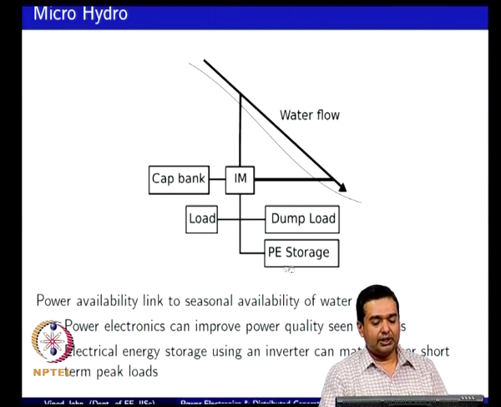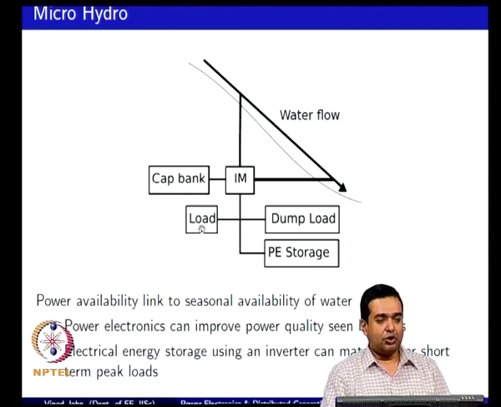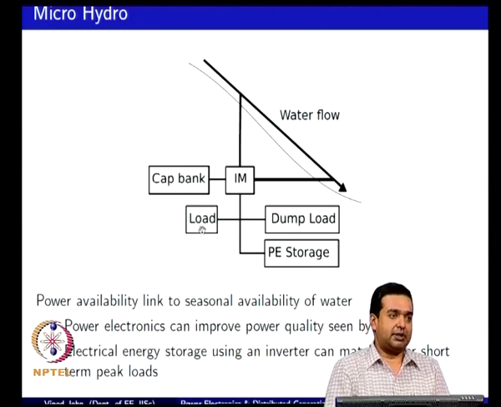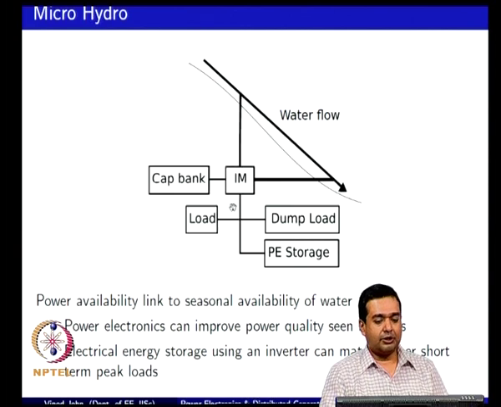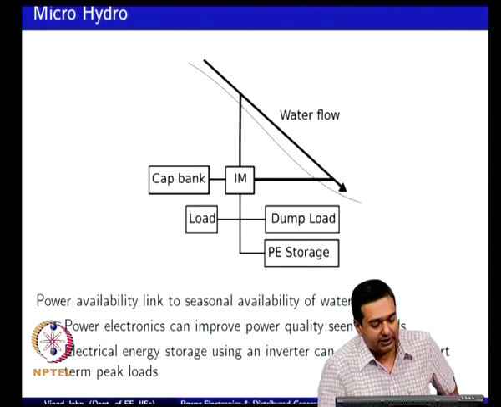Also, if you have some amount of storage available in the power converter, and the load on a transient basis, for example on a startup of the load, needs a higher level of power than what is available from the machine, then potentially the storage element could provide the transient power requirement, keeping the average power coming in from your induction machine, the micro hydro, and the power electronic device providing you the dynamic power requirement as and when required.